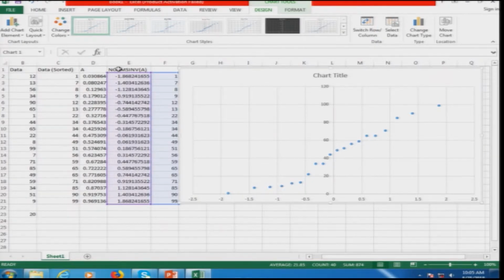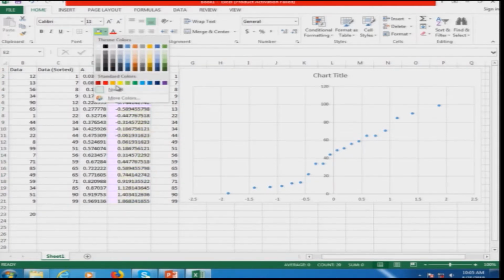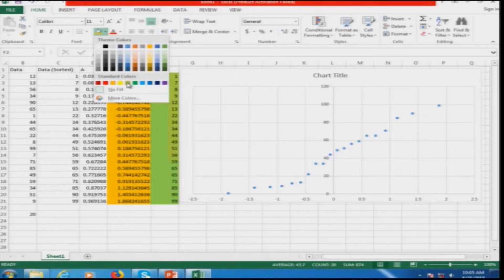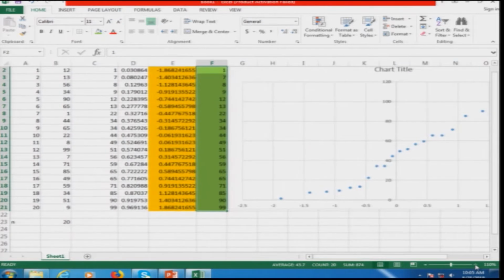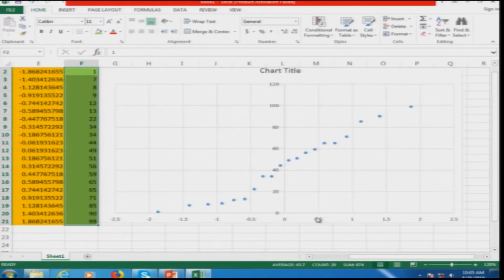So, what we have done is concentrate on these values. I will highlight it and make a different color scheme, that will be better. I will make it orange and light green. So, expand this. I will switch on here, this is the one.